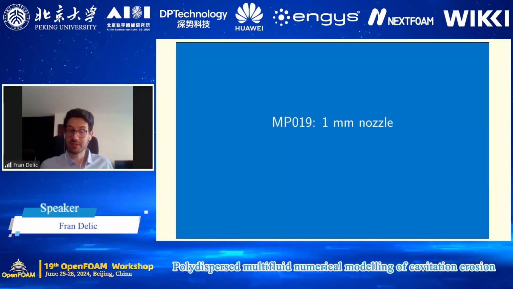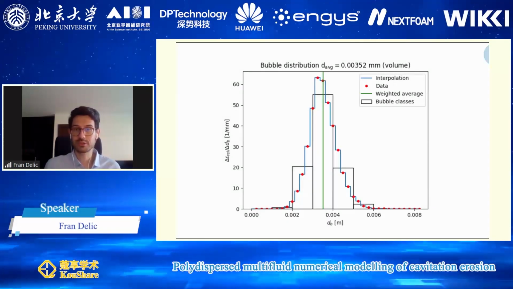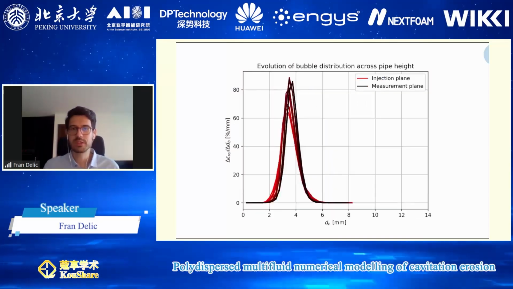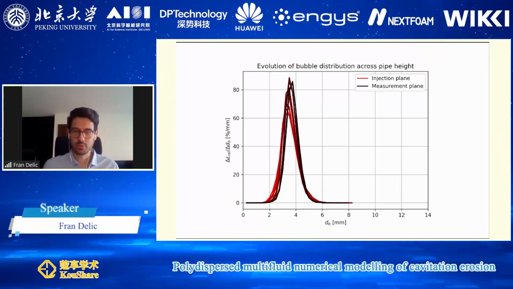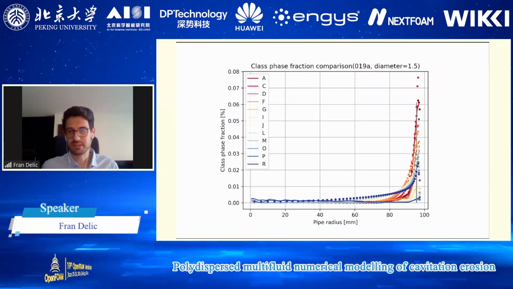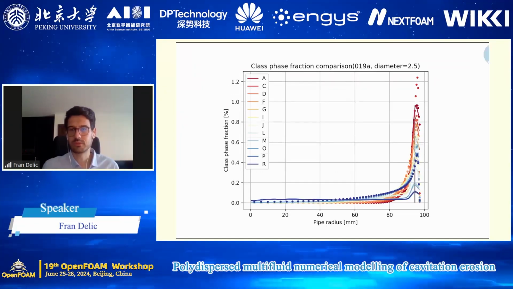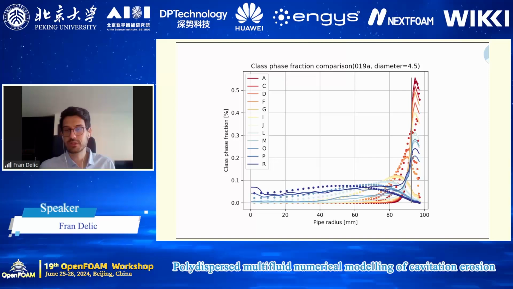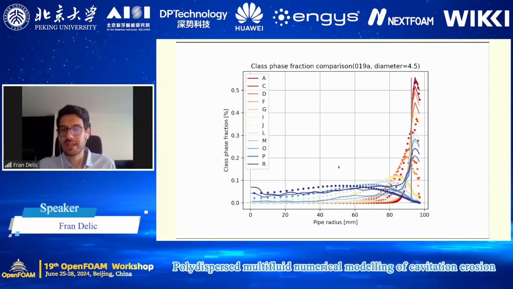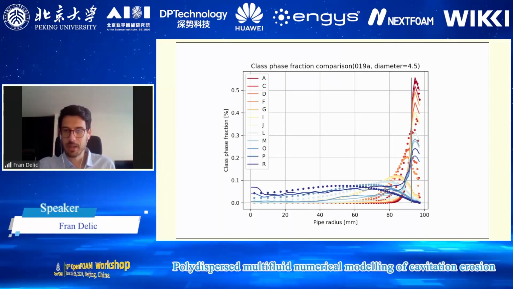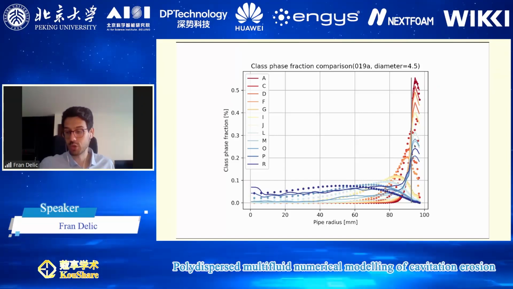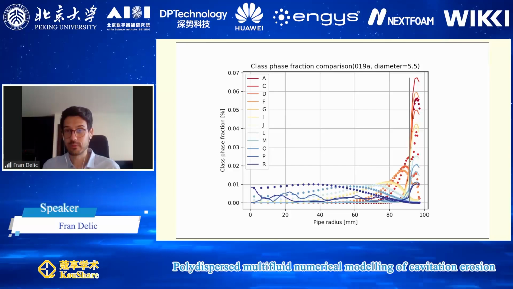Next, we do the same exact thing, but for a 1 millimeter nozzle, discretized into 5 classes in this case, with a smaller average size of 3.5 millimeters. It stays mostly non-dispersed, so more coalescence and breakup. And again, decent-ish results, not integral-wise, for small bubbles of 1.5, 2.5, 3.5 millimeters, with difficulty starting with larger bubbles, which usually tend towards the center. Numerical results show that bubbles should travel towards the center, but experimental results show that most of the bubbles stay near the wall. And the same is true for bubbles of 5.5 millimeters.